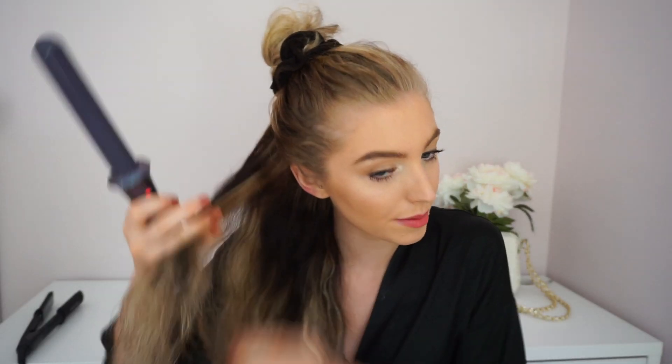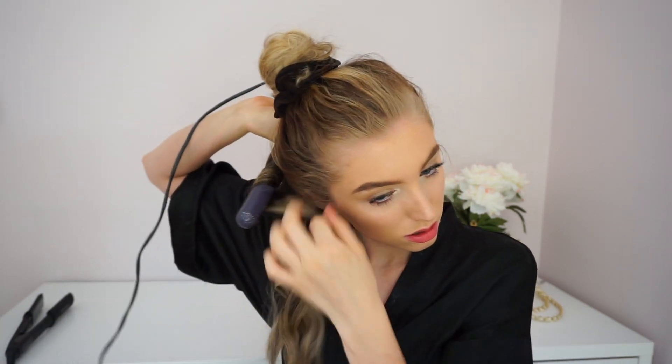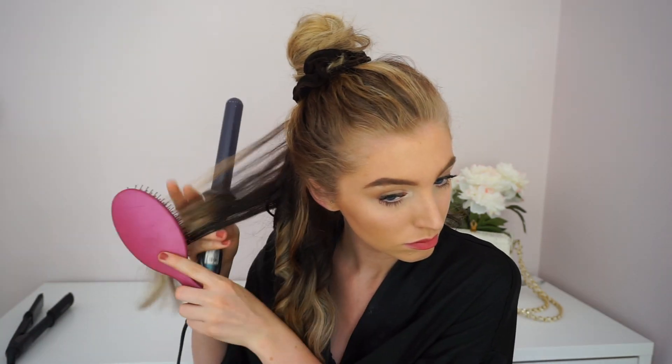That is the completed makeup look, so let's get started with the hair. My hair is a bit crazy so I'm brushing it out. I like to do this in layers — half up, half down — because it's just easier with so much hair. I take about one inch sections, wrap them around the wand, leave about an inch out at the end, and hold it for a couple of seconds. That's the first layer all curled up.